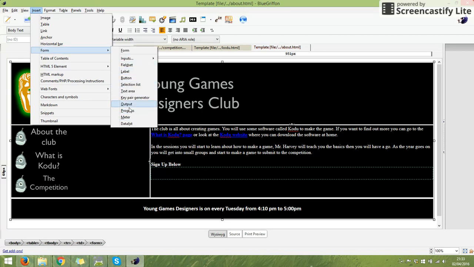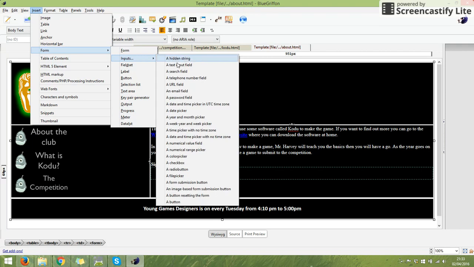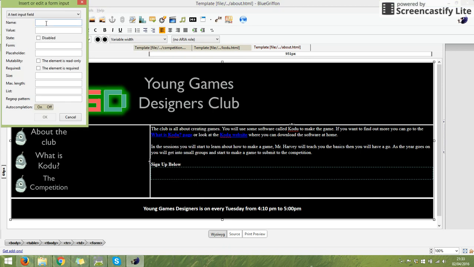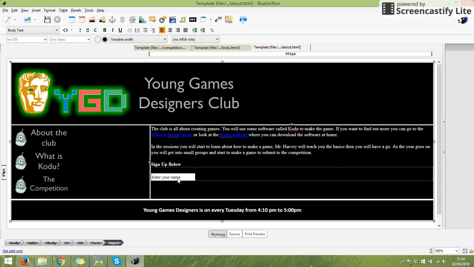Now there's these different options here, and we've got inputs here, so a URL, text, whatever. You can use these different ones like searching and that, they're specialist, but the major ones you want are text input fields, which allow you to write something in. So if I had a text input field in, name is the name of the field, so I'm going to call this name because I want it to be the person's name. Value is what will appear, okay, as default in the box, so I could put enter your name. And then after that, we don't really need to worry about anything else. So if we click OK, it will say enter your name in that box.